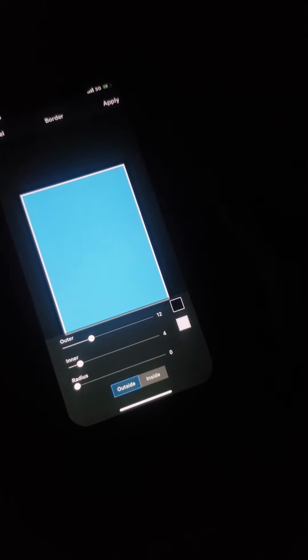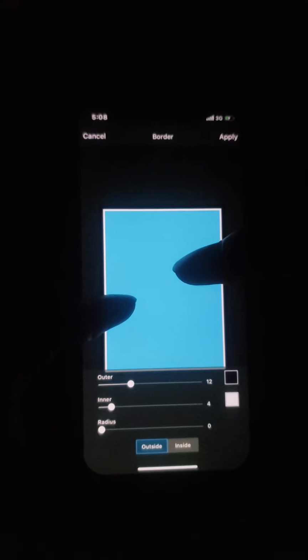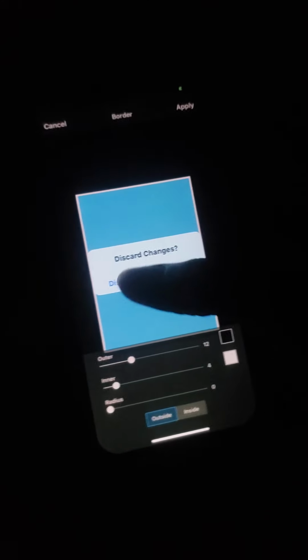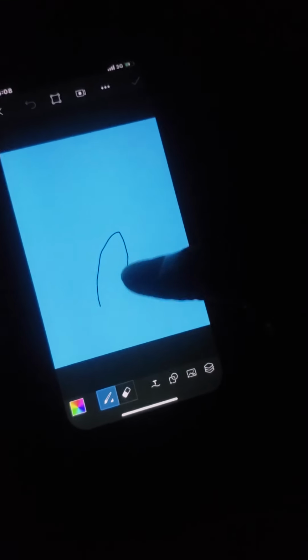If you need borders sometimes, maybe you want to border someone's picture, you can just put a border around it, but we won't really be needing it much for our designs. But you might need this for other things. It can come in handy. So you have the draw tool here.